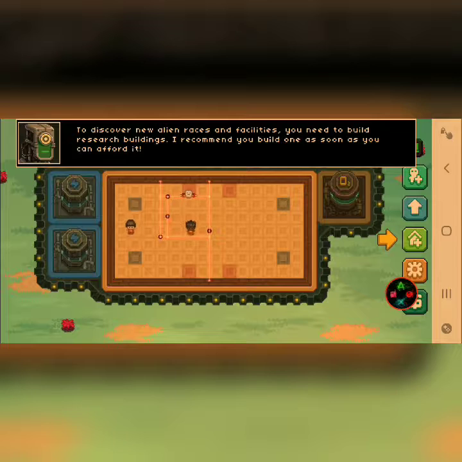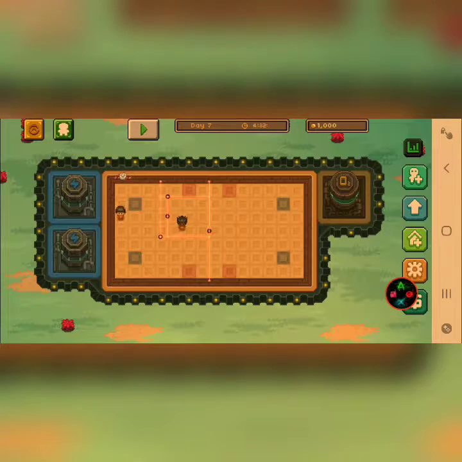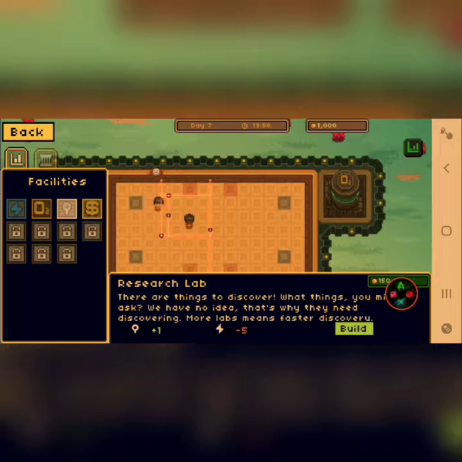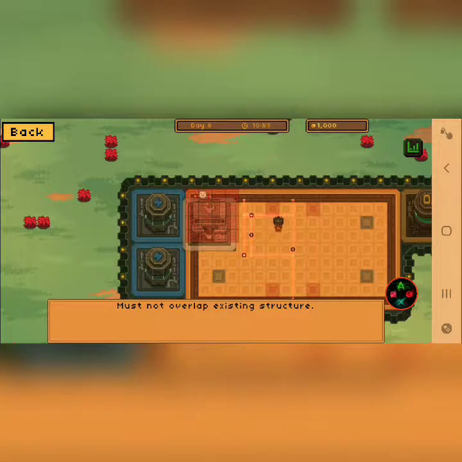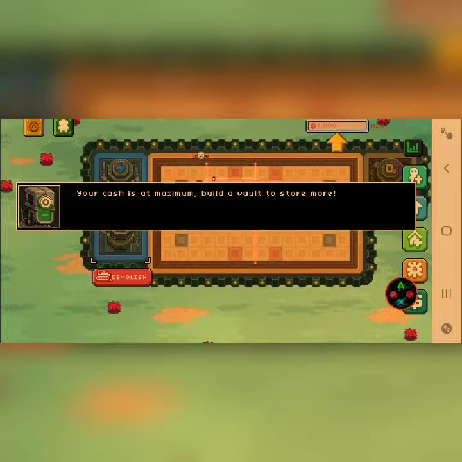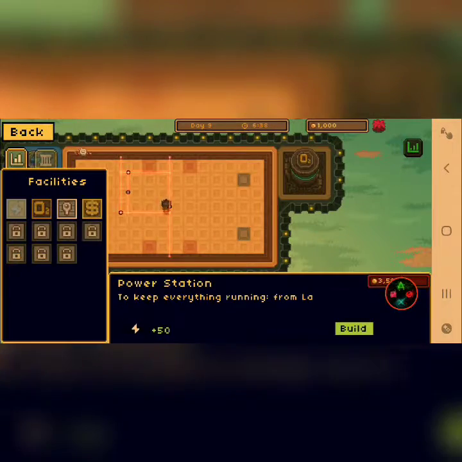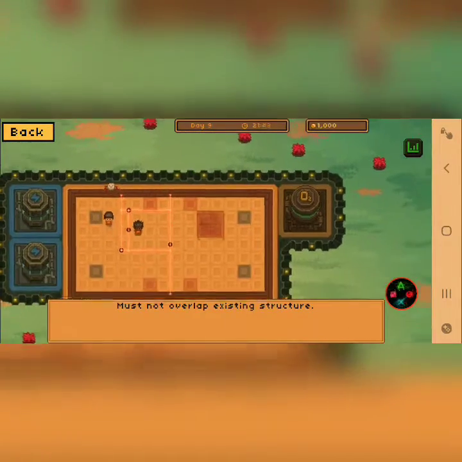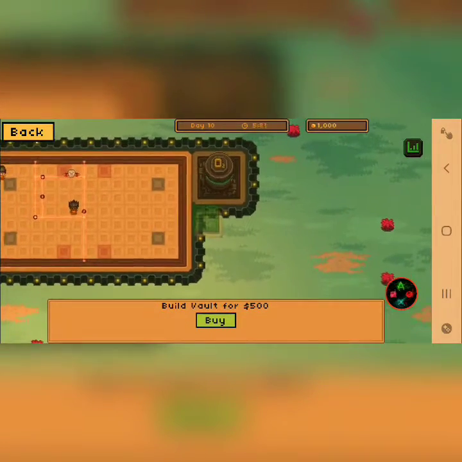Discover new alien races and facilities. You need to build research buildings. I require you to build one as soon as you can afford one. Vault research lab. Don't have enough energy right now. No, I don't. Back. Cash is at max. Build a vault to store more. Okay. That's a tiny vault.